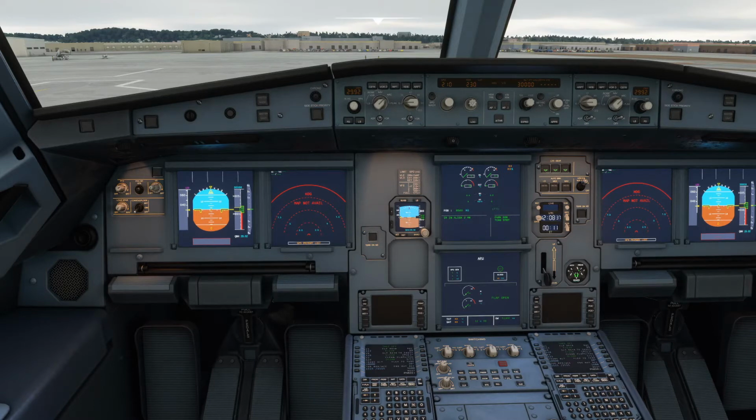Now, going back to the charts, if we look at the airport chart here, runway 23's heading is 229.